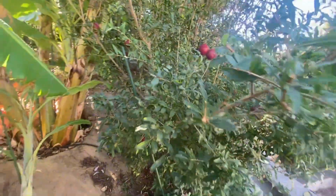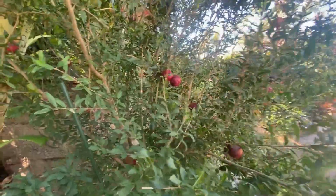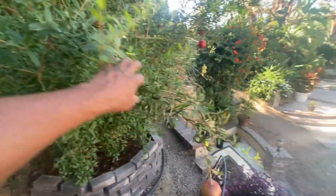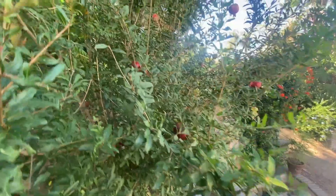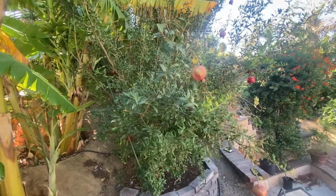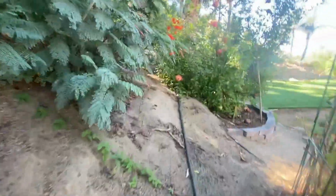They're ready. This Grenada is a decent pomegranate. It's not an incredible taste. It's kind of a mild version of the Wonderful variety. It's decent. I'm probably going to replace it. It's not one that I get really excited about, but it is a fresh pomegranate that, it's okay. Nothing super special. But here's the tree. Let me back up a little bit. That's the tree. Let me walk over to some of the varieties I like better and am more excited about.